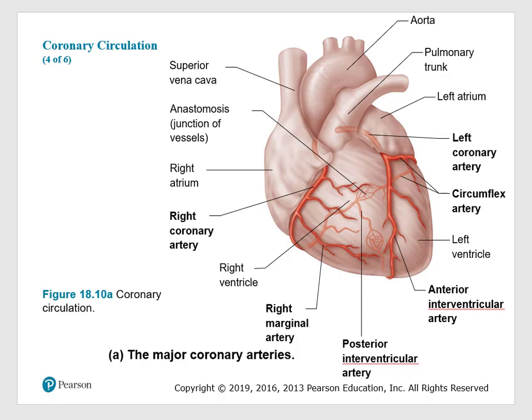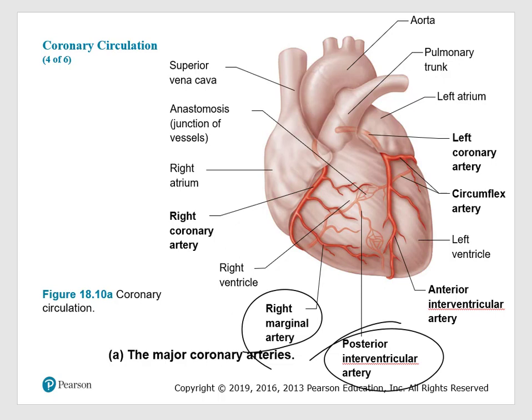So now how does the heart wall receive oxygenated blood? They have specialized capillaries that send oxygenated blood to the heart walls. These vessels are called coronary arteries. There are two main arteries that come up from the base of the aorta. One goes to the right side, it's called the right coronary artery. One goes to the left side, the left coronary artery. The right coronary artery gives multiple small branches. The main ones are your right marginal artery, and then in the back where they merge with the left coronary artery, the posterior interventricular artery, which we'll talk about eventually.